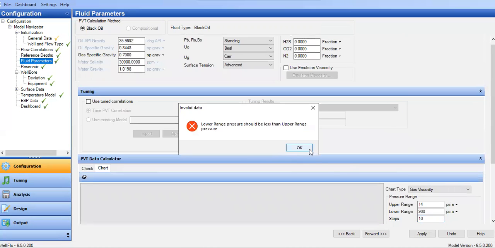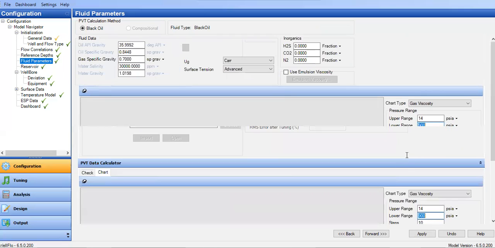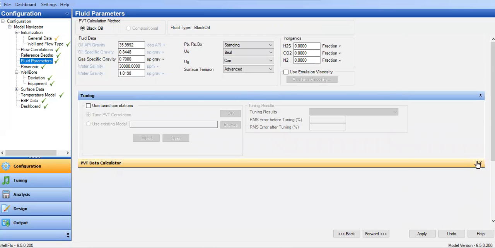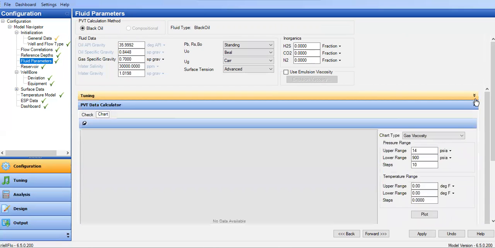Okay. We can minimize that section. Temperature, okay, like this. Maybe, yeah, 60 to 180.